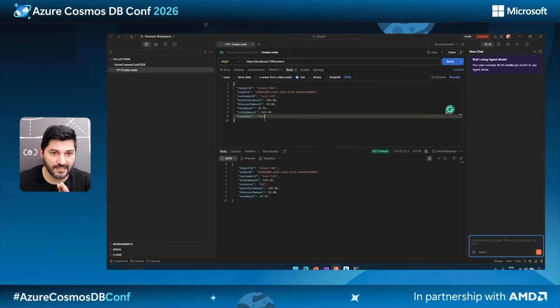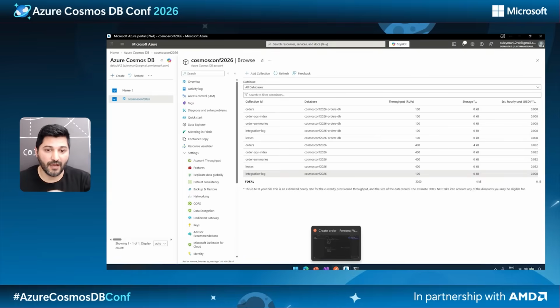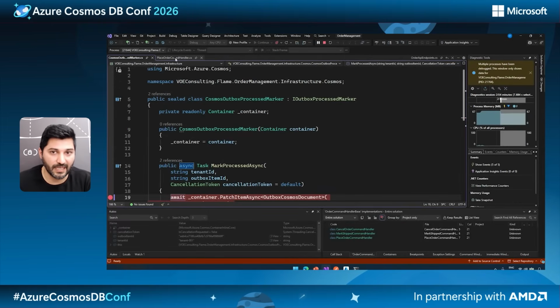Okay, everything is good. Now let's switch to Azure Cosmos DB. In our Azure Cosmos DB, just create Cosmos Conf. You can give any name for your database, and you see I have a lot of collections. In our README file, I have added all the details regarding the partition keys for these collections. And now, after successfully running this application, it means everything is okay from our application perspective.